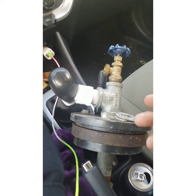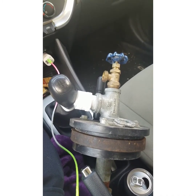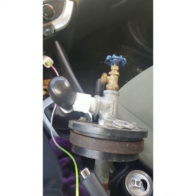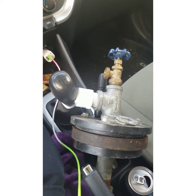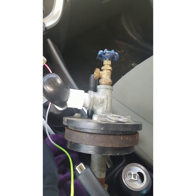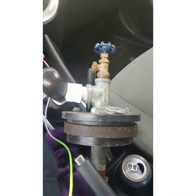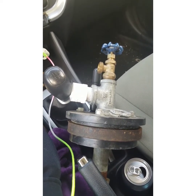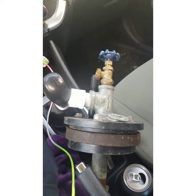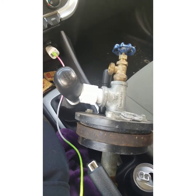There's also a possibility you may not even recover the pump. I haven't seen too many we couldn't recover, but the deeper the well, the harder it is depending on where the pump sits. If it falls 100, 200, or 300 feet, it's really hard to get back. I've seen cases where people had to put a pump beside another pump to get water out of the well — that's okay to do, but the risk is when you go to pull that pump out, you might get it hung up on the existing pipe and wire in the well.